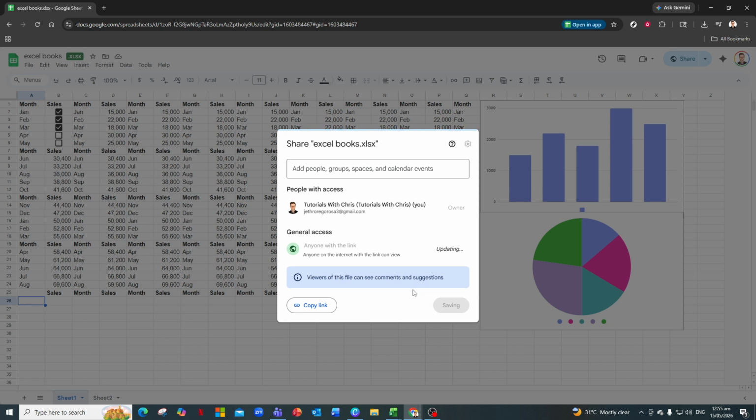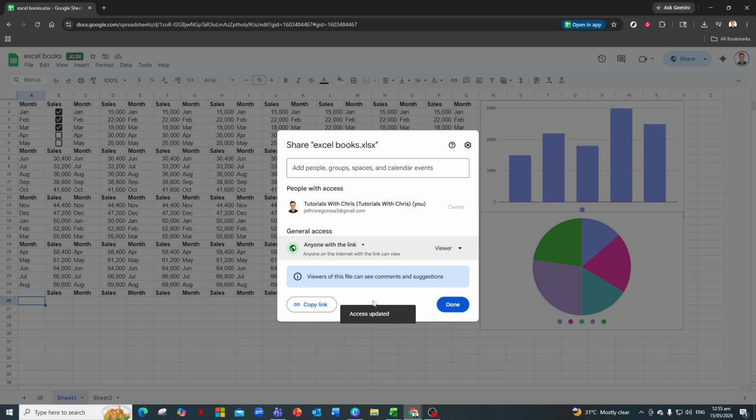Now, if you see that the file is View Only, and you don't have the ability to change these settings, that means you're not the owner, and you don't have permission to modify access. In that case, look for a button that says Request Edit Access. Click that, and you'll be able to send a short message to the owner explaining why you need editing rights. Once they approve your request, you'll receive an email and your access will automatically be upgraded to allow editing.